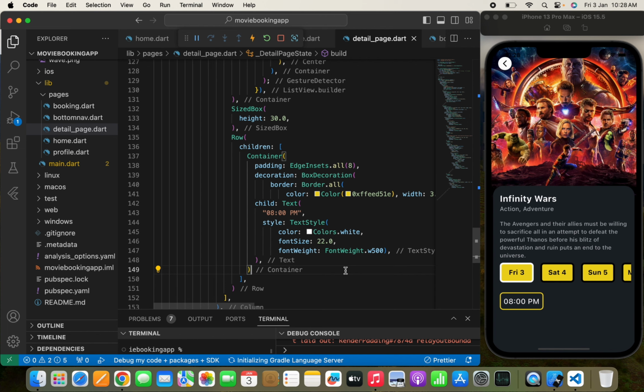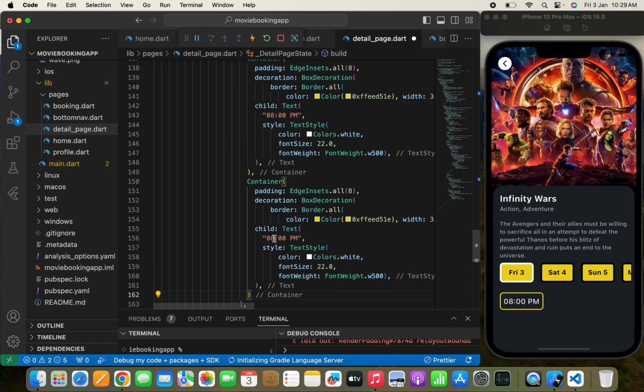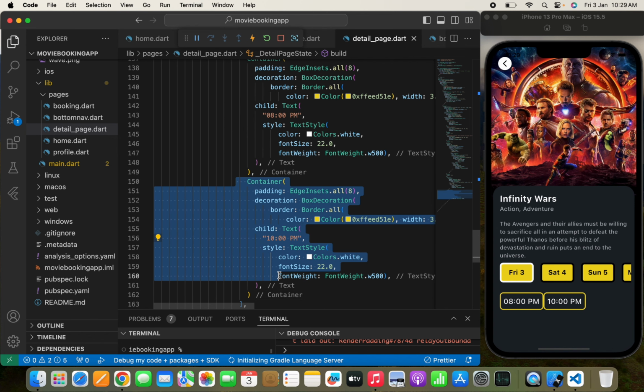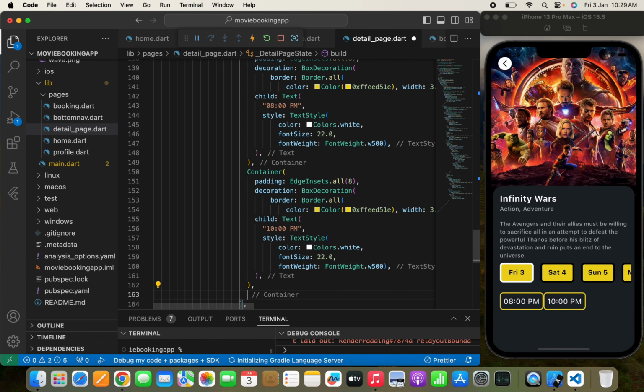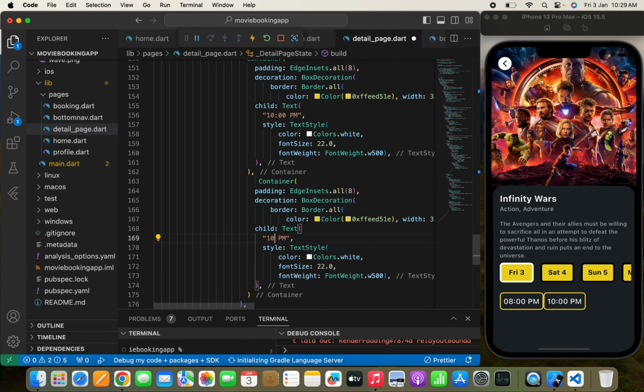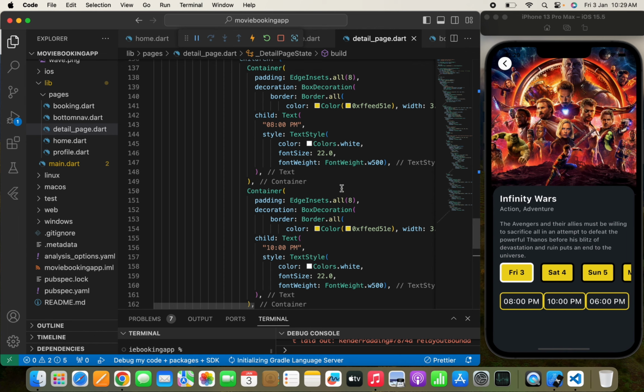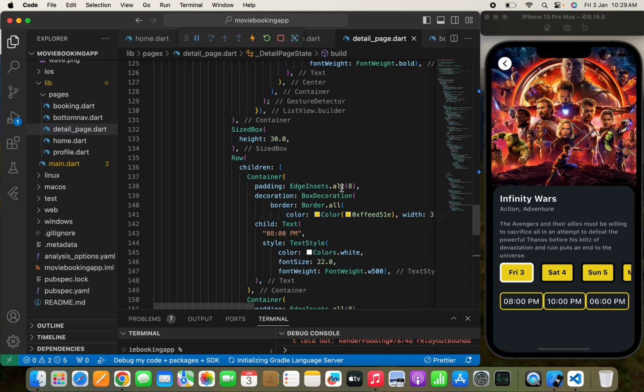So I'm going to show one more time slot or two time slots, I don't know, so let me do that. One will start at 10 p.m. and one will start at 6 p.m. I don't know what this movie length is, so I am passing random times over here, in case the movie is more than 2 hours.